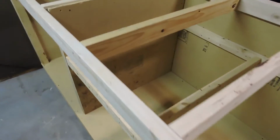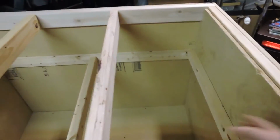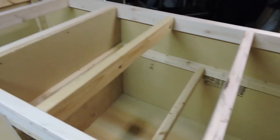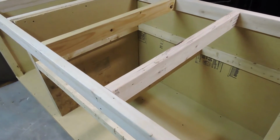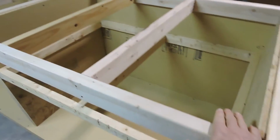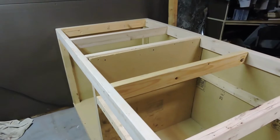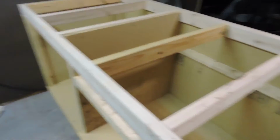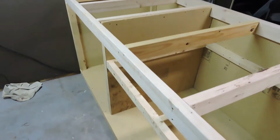And by the way, these are 16-inch centers on the top, just so you know. Ended up with a little bit bigger on this end because it wasn't divisible by 16. But I'm pretty good. This is the end of the bench. I'm not putting any weight on it, really. And it's fine. This is really a solid bench. There wouldn't be any reason why I had 3 inches bigger over here that I would suffer from any weight loss. So don't be stressed out. 16-inch centers. This is pretty good. It has a back on it, as you can see, and a side at the other end. So I'm doing pretty good.